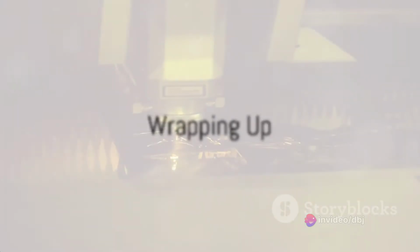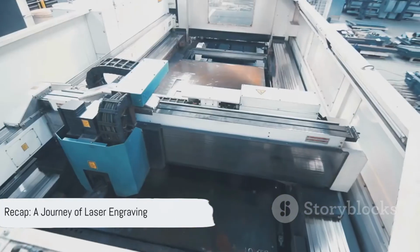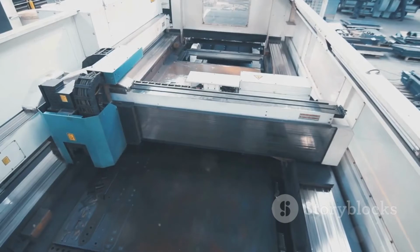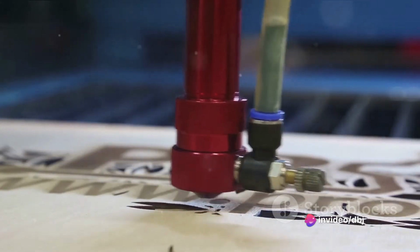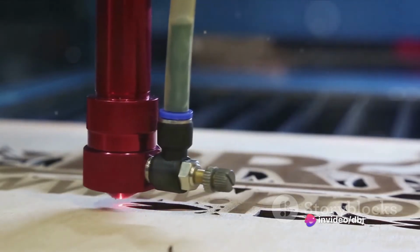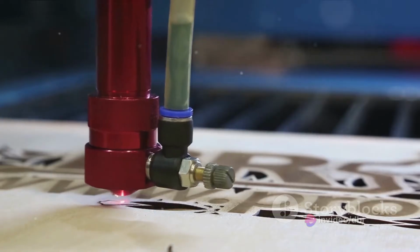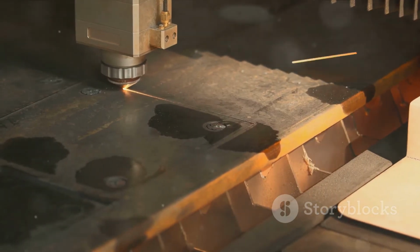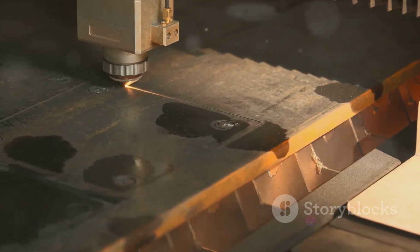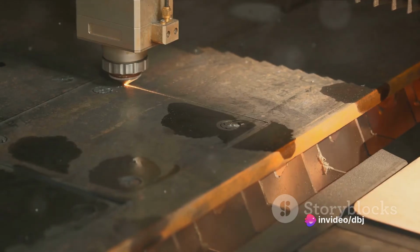So you've successfully engraved your picture using a desktop laser cutter. Let's take a moment to recap our journey. We started by preparing our picture, ensuring it was suitable for engraving. We then moved on to setting up the laser cutter, carefully adjusting the settings to match our specific needs. Finally, we dived into the actual engraving process, transforming our simple picture into a unique piece of art.